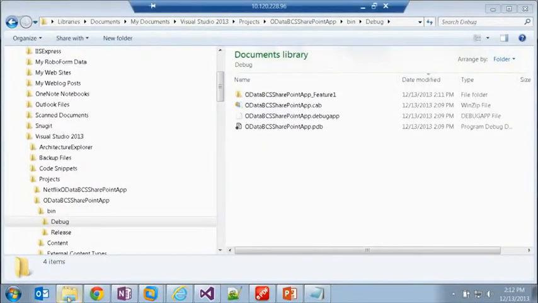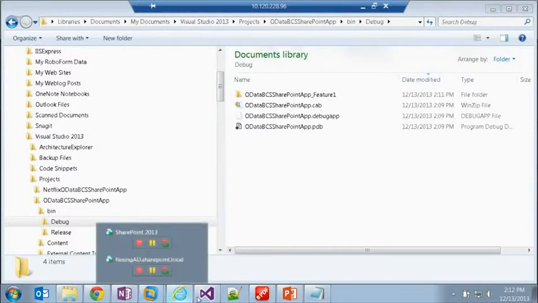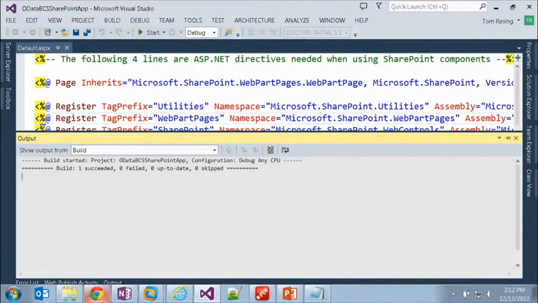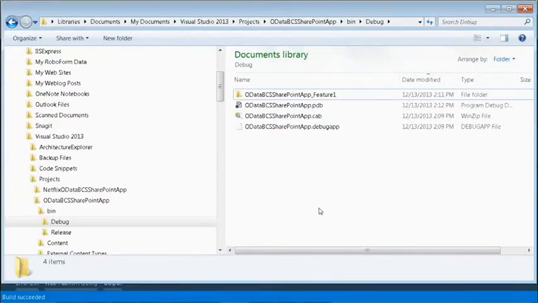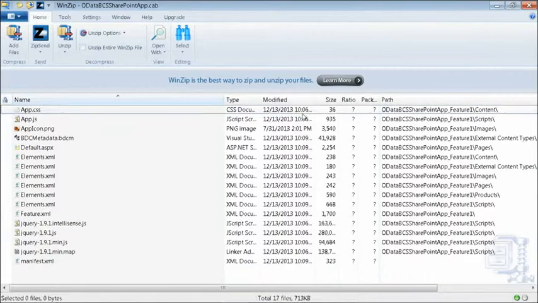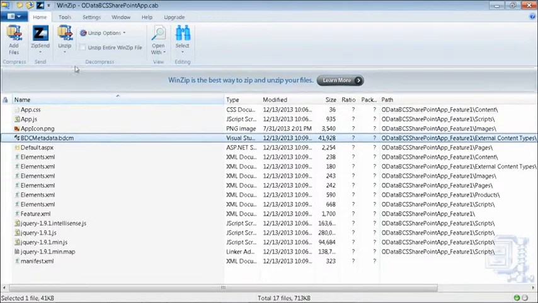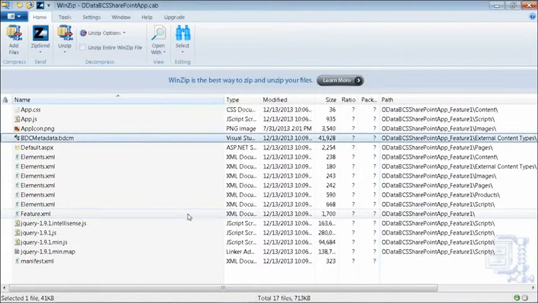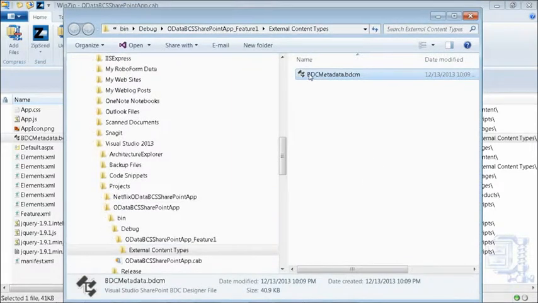This time, instead of the F5 deploy, which actually has a little bit of magic going on in it, I'm going to just go to build solution. Okay. I think what happened was when I stopped the debugger, it kills everything. Actually destroyed the WSP? No? Huh? Am I making this up? Oh, it's still there. Right.